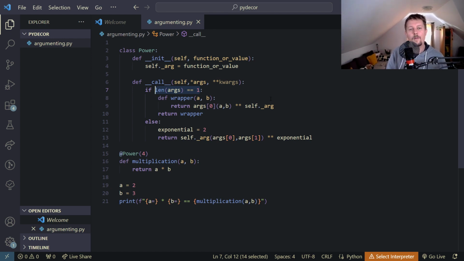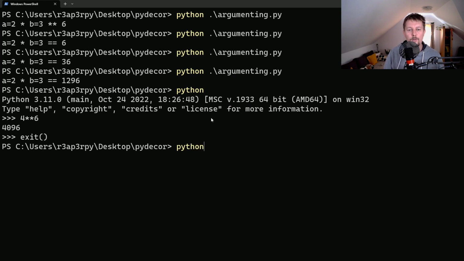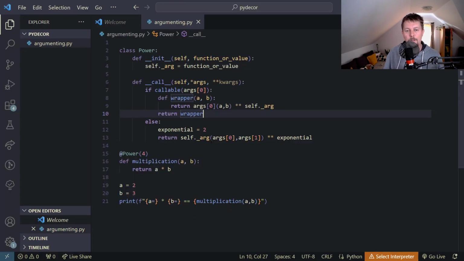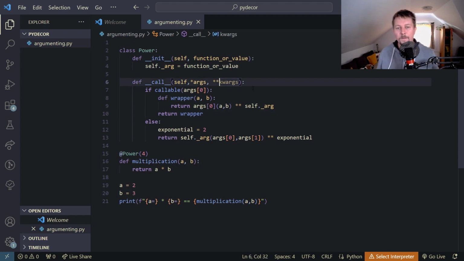If callable args 0, then we know that this is the function which we have to decorate and use the self.arg with the power, and otherwise we return the 2. So if you run it, you can see that this is also working.